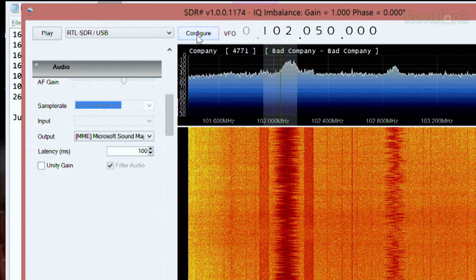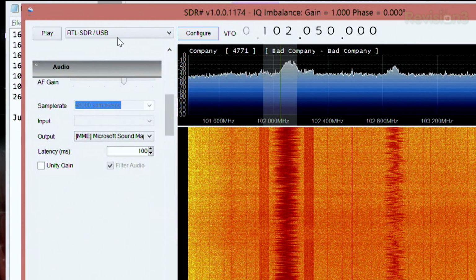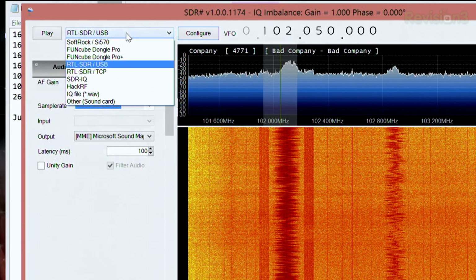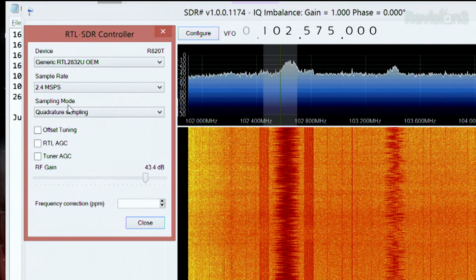And then you can also go up here to configure things. So let me close this real quick and I'll show you where my dongle shows up. So my SDR dongle, once I have installed everything correctly, you should see it show up in this little drop down. So RTL SDR/USB is the dongle that I'm going to be using. And then you can hit configure and you can make sure that all of this is set to what it is on my computer screen. Down here on RF gain, you can pull it up or down, and I'll show you in just a second what that does. So let's close this.